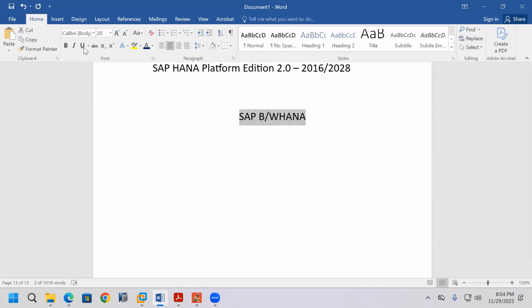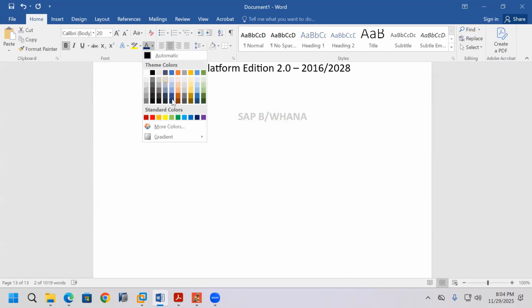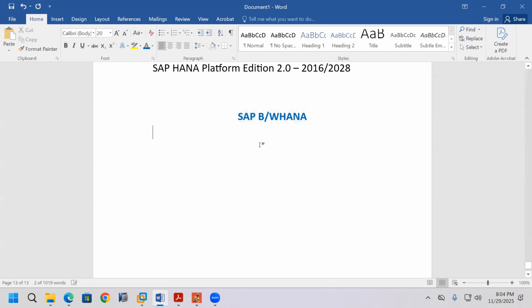That is the name of the software. In that, SAP BW HANA 2.0 is one of the versions.